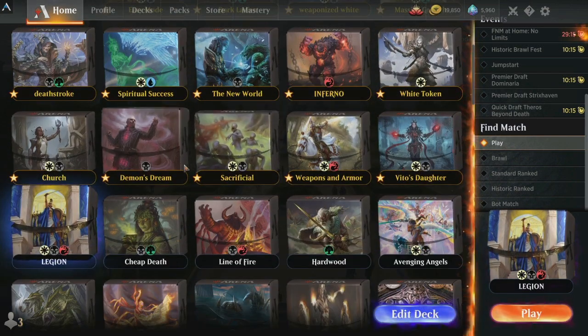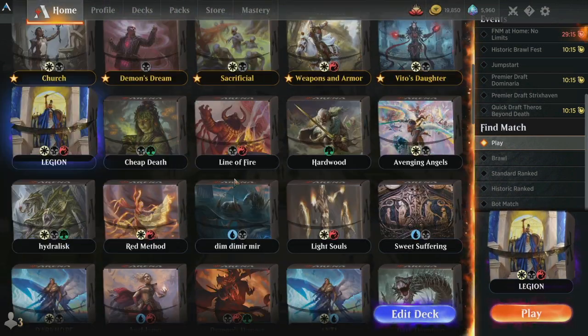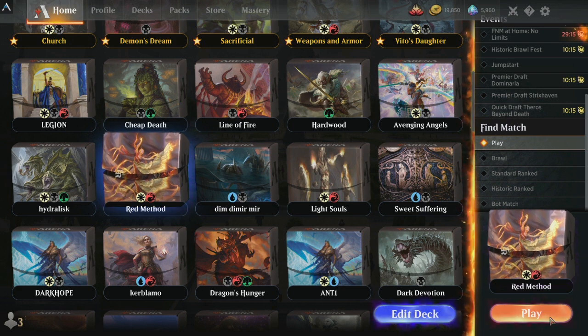Let's get red method. Did anybody get the haste and red method joke? It's a little bit obscure, but tell me if you got it.